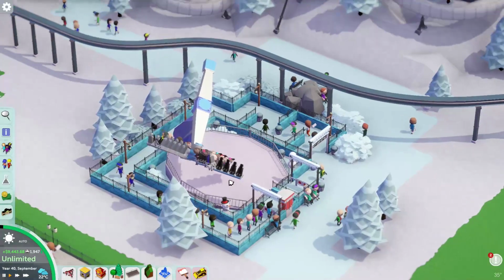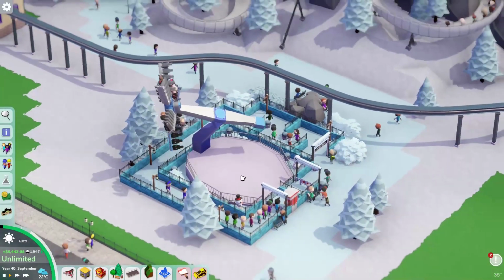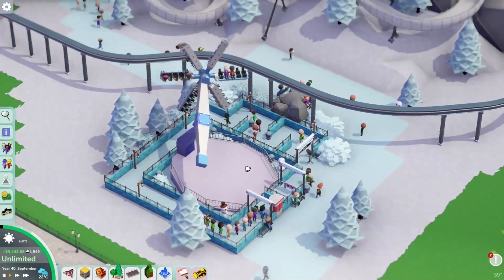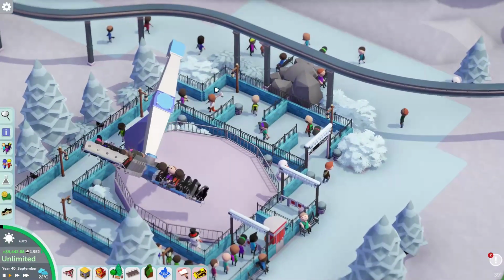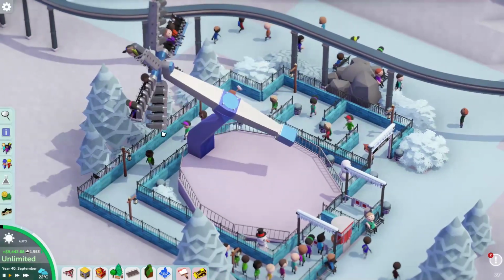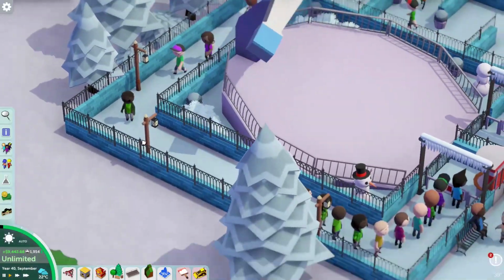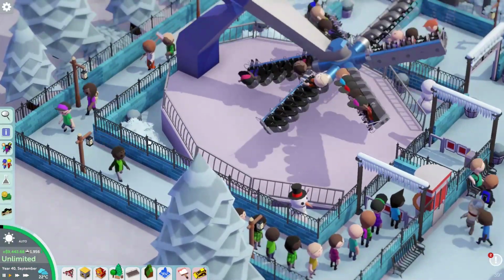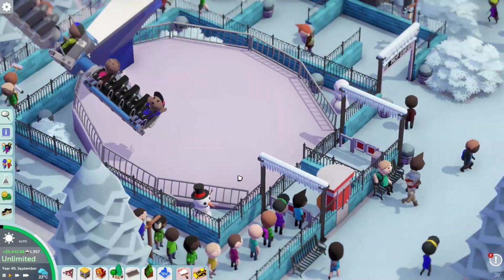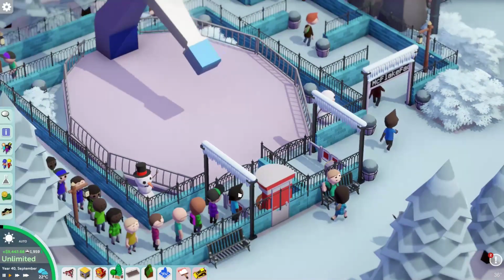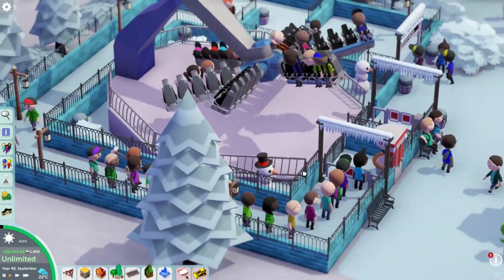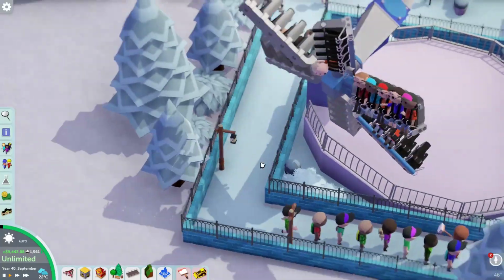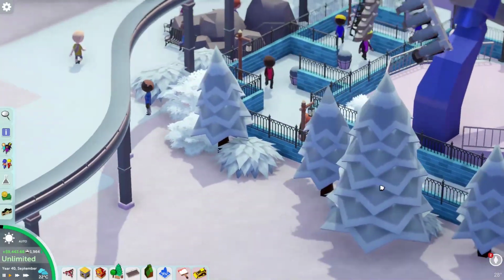Okay, I think this ride now looks really nice. I am really happy with the way it turned out now. So yeah, I think the queue path around it looks quite nice with this wall around it, and I put this fence on top just to make it a little bit taller. I think this fence normally is a bit too low, as you can see here at this gate. But when it sits on top of this wall, it just looks a little bit taller and nicer, in my opinion.